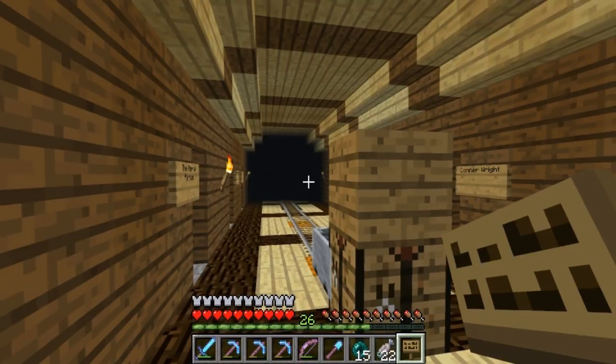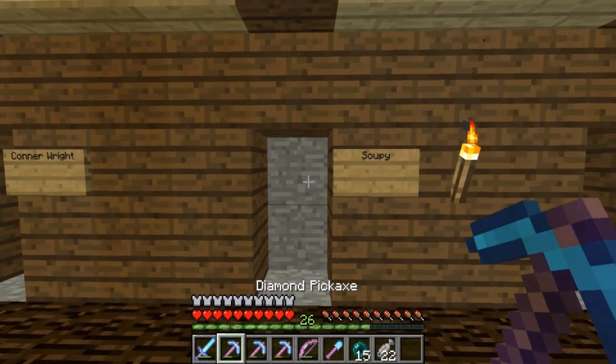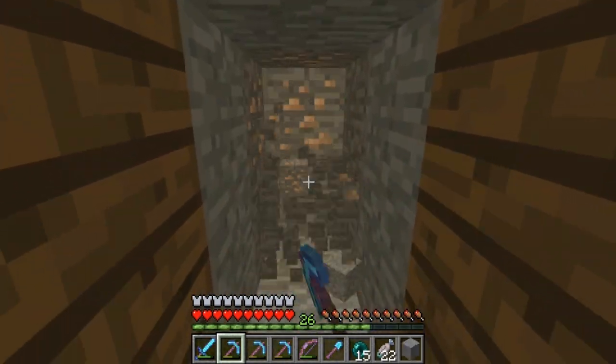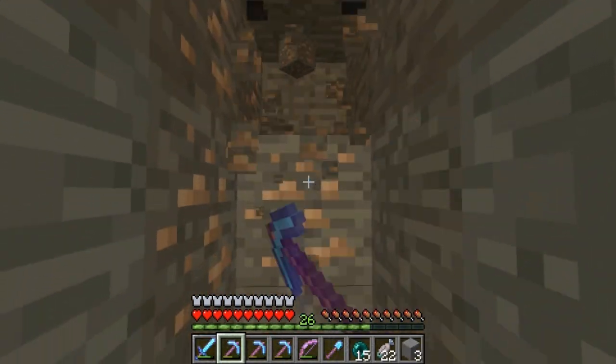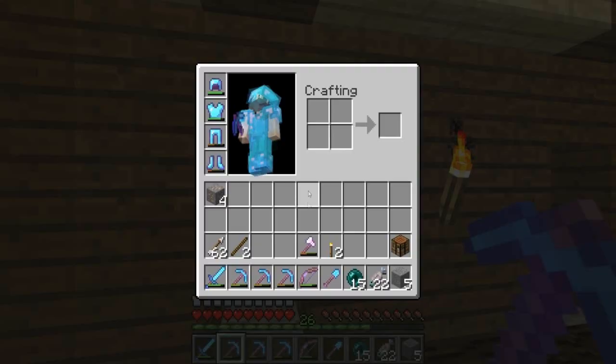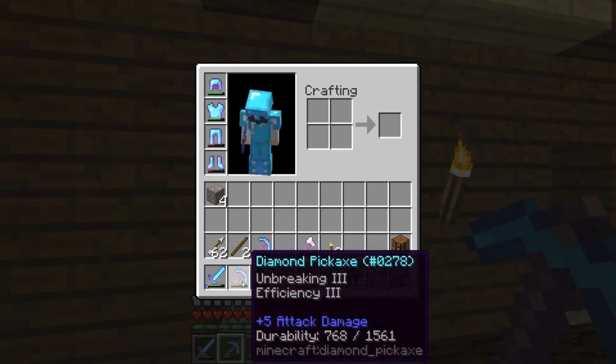All right, we're down here in the mine shaft now, and today's highlighted channel is Soupy. So Soupy left a comment last time saying that they wanted Prismarine in the Nether Castle treasure room. And yeah, I thought that was a pretty good idea. Am I using the right pick here? I'm using Silk Touch. I don't want to use that. I want to use that one. That one and the Fortune 3.